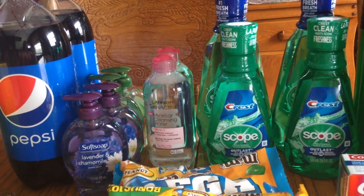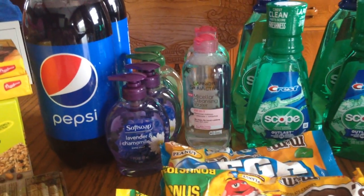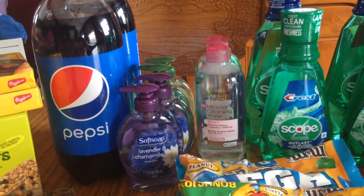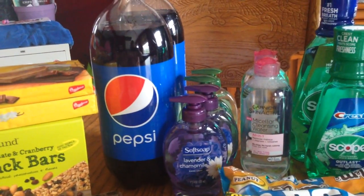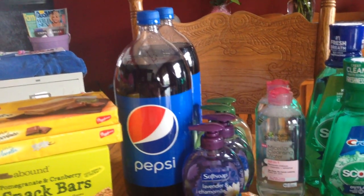The Soft Soap was $1.88 and I got a one-dollar Extra Care Buck back from each one because I have two cards, so that was four dollars back, making each one 88 cents. The Pepsi was on sale — there was a coupon for 24 cents off as an instant coupon, so I got two of those, making them 75 cents each.